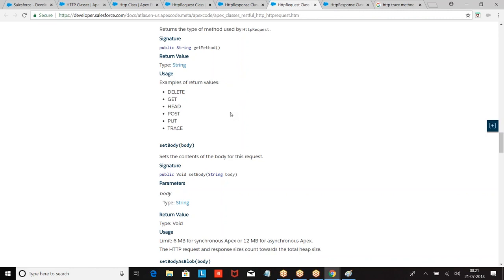Now first, how do you get the size of the file? You are not requesting the data. You are only looking for the size, only the properties. After looking at the properties, you will decide whether to make a request or not. You don't want the response body, only the properties of the response. Then I will go for what? HEAD. When I say HEAD, it only gives the response header without the body. When you make a request to the server, only the response header will come, the body will not come.